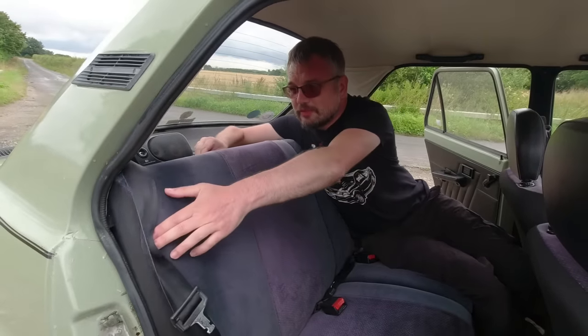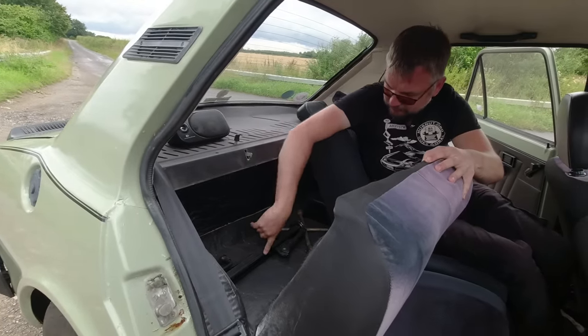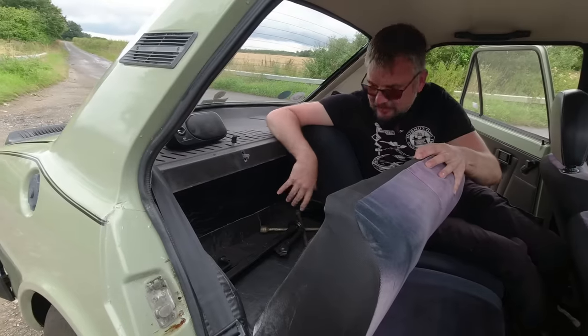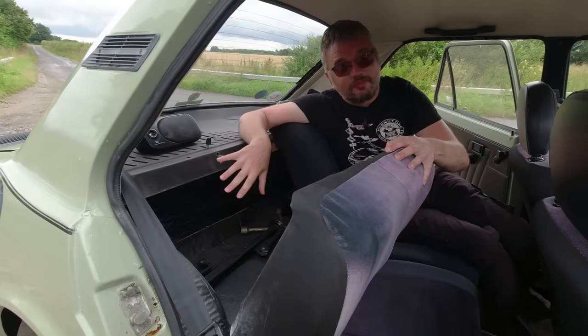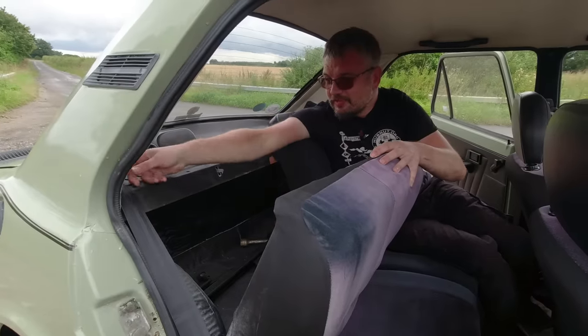There is also a bit of storage space in the back. If I tip the seat forward there's a little area here which holds the jack and the wheel brace, and you lift some of this padding out for better engine access and access to the gearbox, which is kind of directly beneath here. So hidden storage.